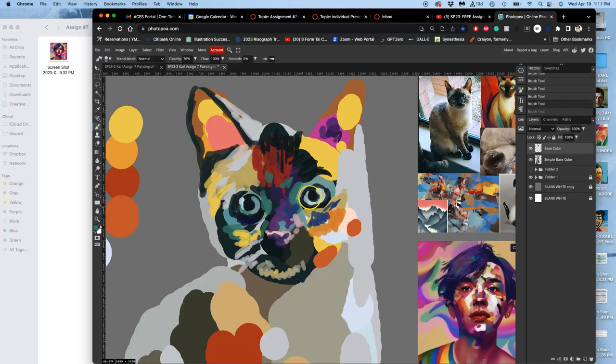You can always hit Command Z. And basically, I just want to use this brush for this layer, just this standard brush, and just have my finger hover over Option so I can change color whenever I need to. And because it's at 70% opacity, every time I paint over something with a new color, it's creating new colors in overlaps that I can then steal from, or I can steal from my reference.